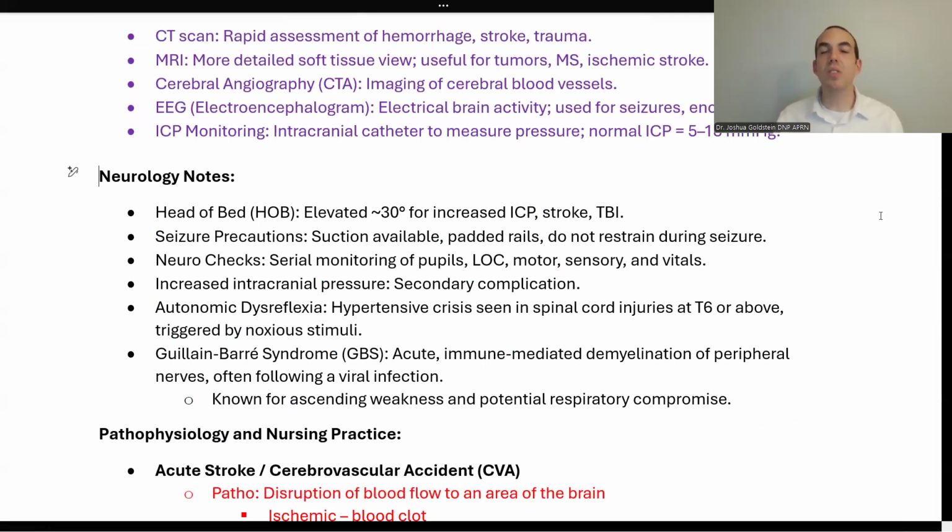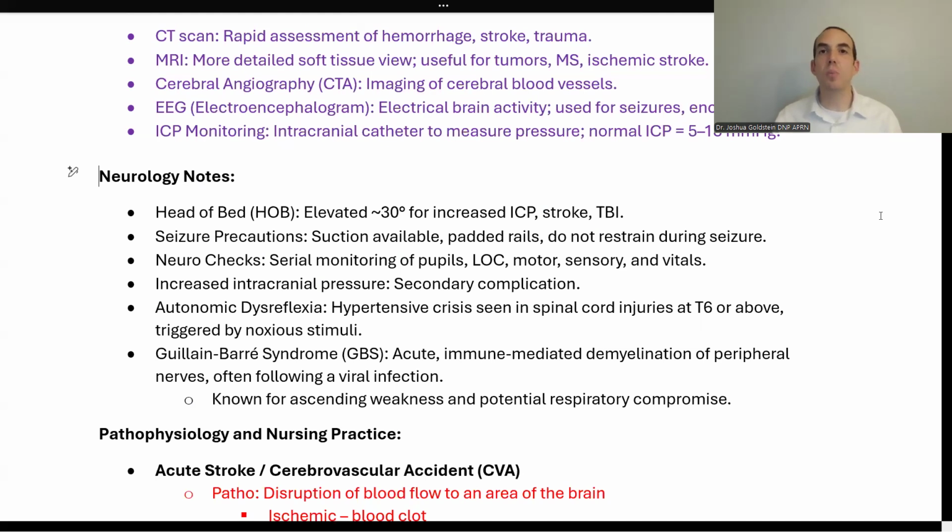A CAT scan, also known as a head CT, is going to be the bread and butter of neurology imaging, because that's the most common test that we do for neurology imaging. That's going to be a head CT. That could be with contrast or without contrast, but that's going to be our go-to test. We use it for a patient reporting the worst headache of their life, any suspected stroke, any suspected head trauma, anything like that. Always getting that head CT.